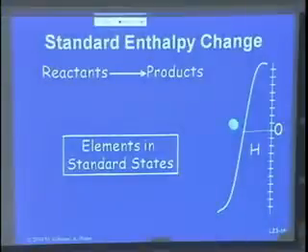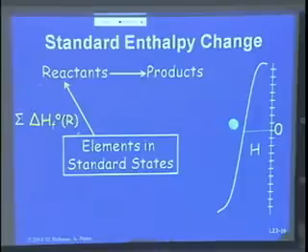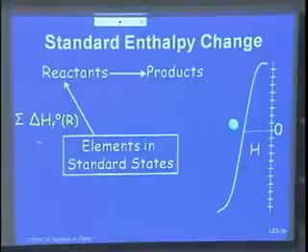You look up the enthalpy of formation at standard states. What is this for my reactants? This would be the enthalpy of formation at standard states. It's the delta H of formation, naught. Delta Hf naught is the enthalpy of formation at standard state. That was the little 0 on top there. And with this, the sum of the enthalpies of formation gives you the enthalpy for your reactants, not your products, okay? So you have to, of course, consider a stoichiometric factor, and this you have to read the book a little bit about.